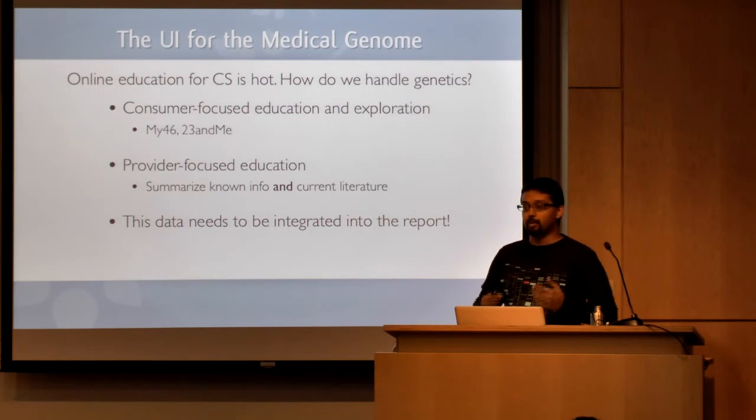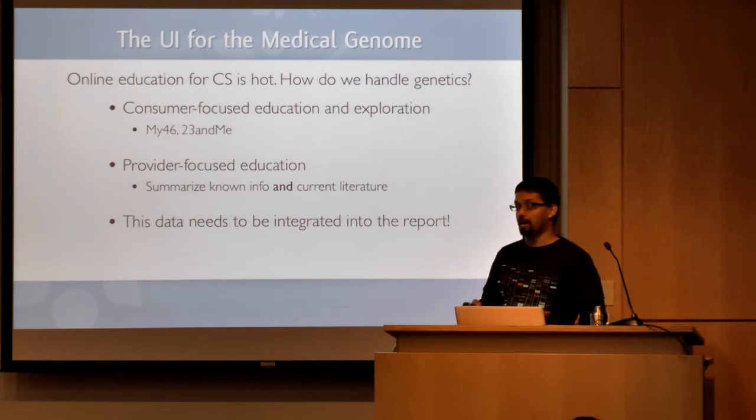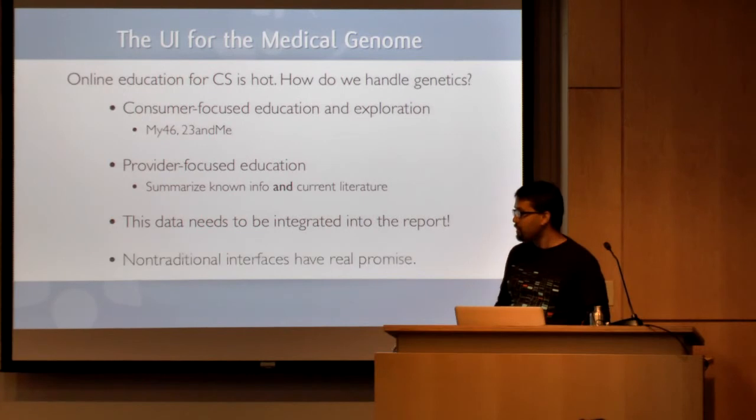So as we learn more, many of the things are not going to be relevant to any particular patient. So you can't expect somebody to stay on top of everything. Probably the way that this is going to have to move is in an on-demand fashion, where when somebody finds a genetic test result that's interesting, that they don't understand, they can easily bring up the information, and it brings it up in a way that's comprehensible to the particular user. I think that non-traditional interfaces have real promise here.